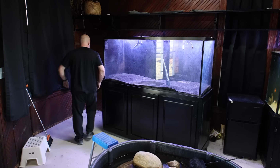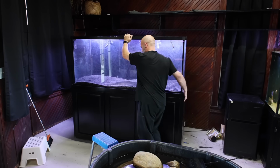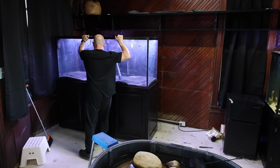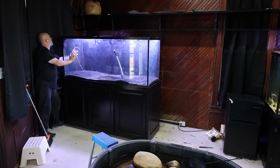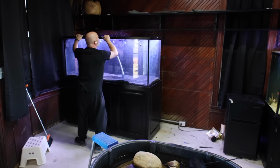Once the tank was drained, I did something I should have done when we moved in, and that was move the tank down about 3 feet. I did this so that I can also slide the other two tanks down and make room for another tank, and let me just say, that new tank we're getting is going to cause quite a stir.